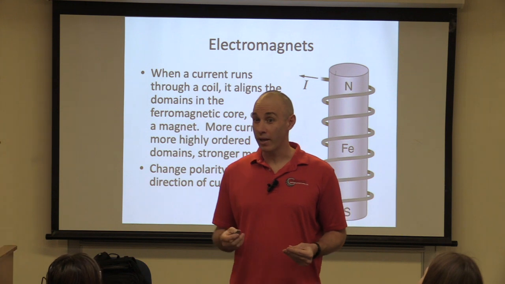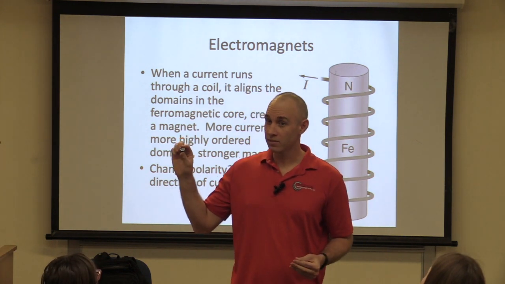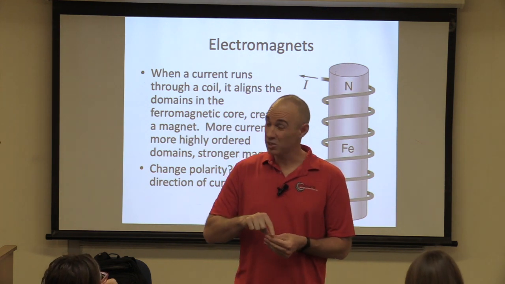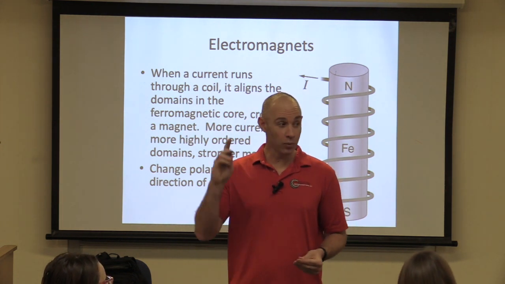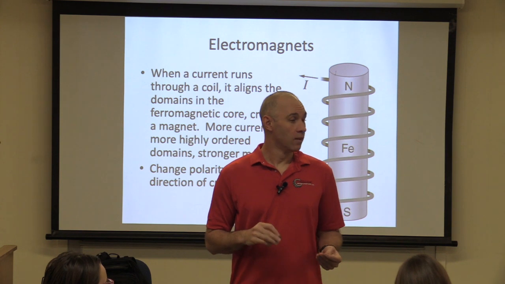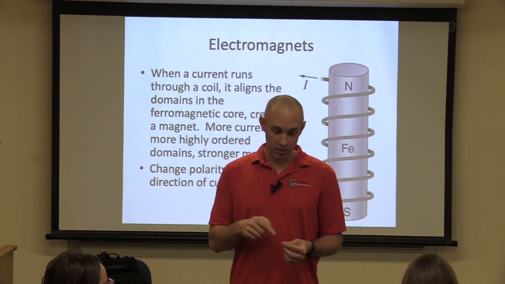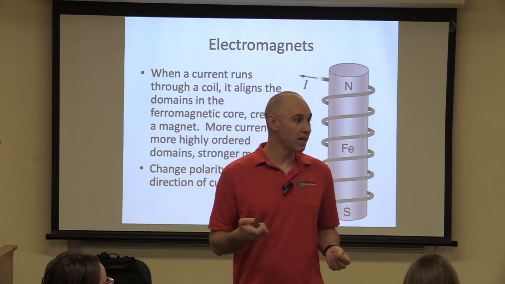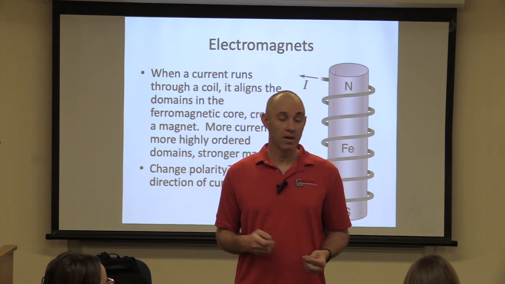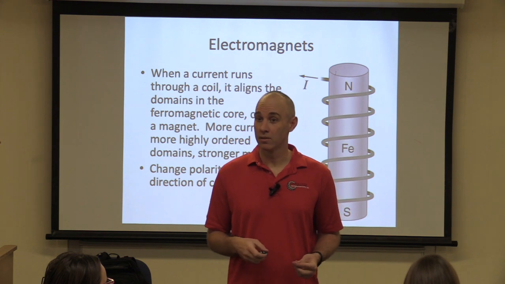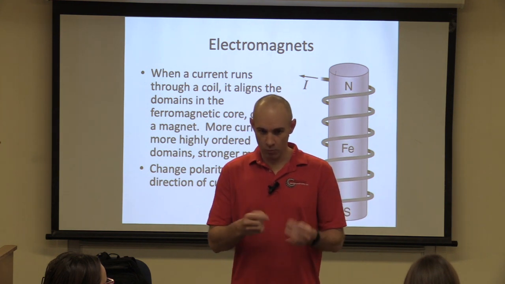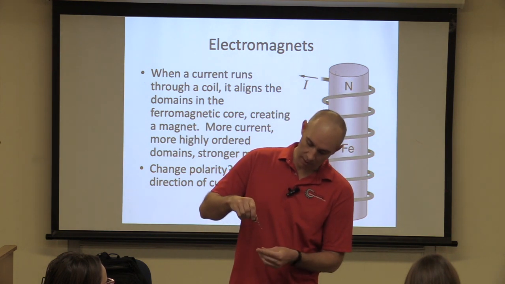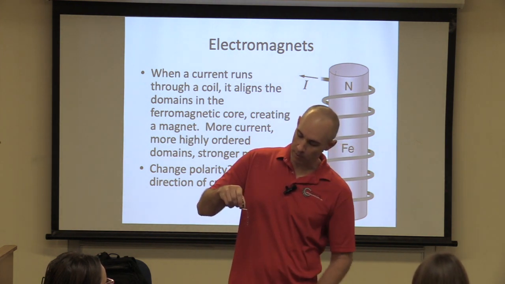What happens when I do that? The magnetic field from this causes the small magnetic domains inside of this to align with this magnetic field. When they align with that magnetic field, the average magnetic field coming out of this one aligns, and it becomes magnetic itself. And it'll stay magnetic temporarily until it re-randomizes. So I can show you that because I can stick the magnet to the paperclip, and I can stick a paperclip to the paperclip.